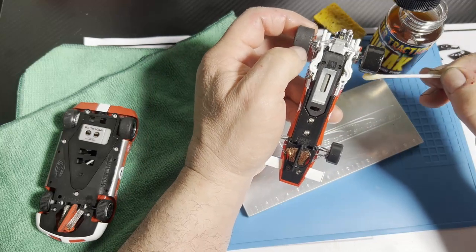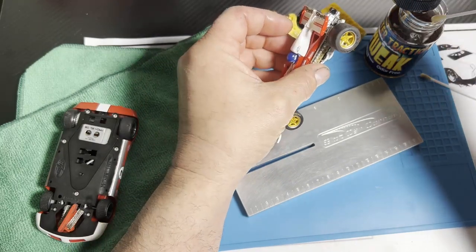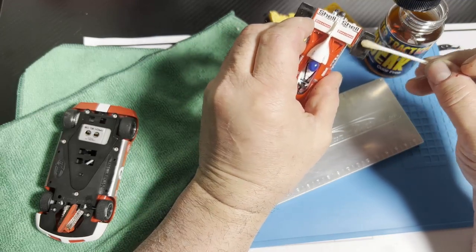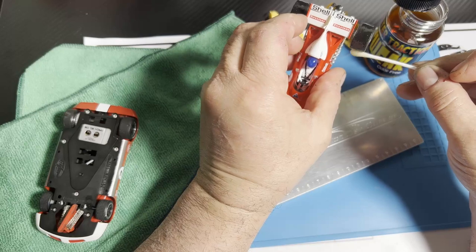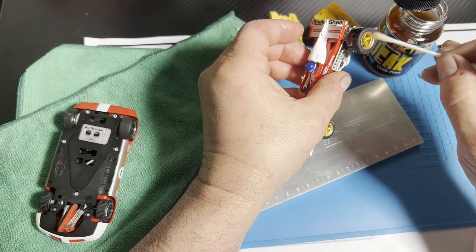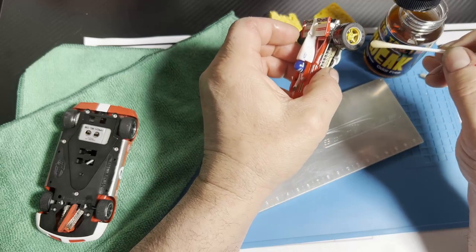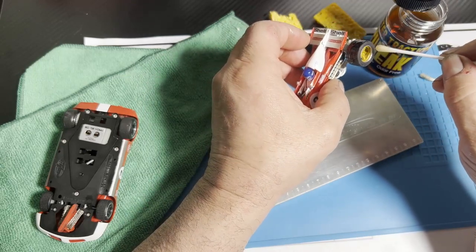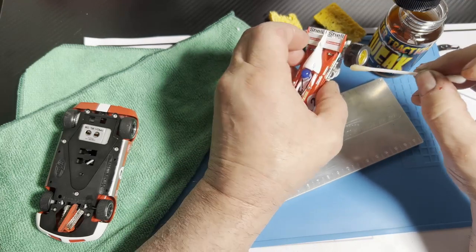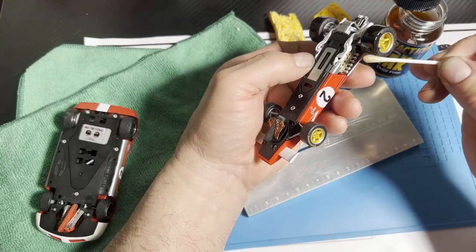And one thing about this is none of these are glued onto the wheel, and that'd probably be the best thing to do, is to glue these onto the wheel. I haven't glued any of these onto the wheel because I'm experimenting, and I will glue them onto the wheel. You can use nail polish or CA glue and put it on the very edge of the rim on the inside, on each side of the wheel, and then put the tire on by lifting the lip up. They make little toothpicks that you could use to lift up the tire as you're putting a little glue on the edge of the wheel. But for now, we're going to do this just to experiment. And again, this is just an experimentation on stuff.